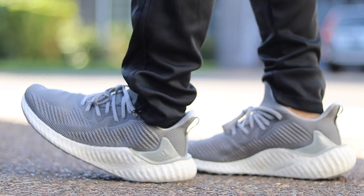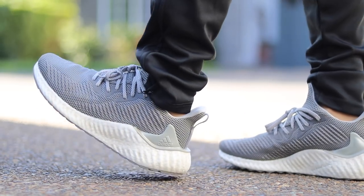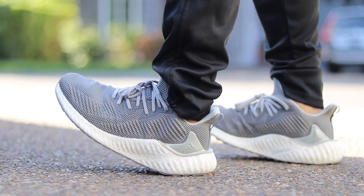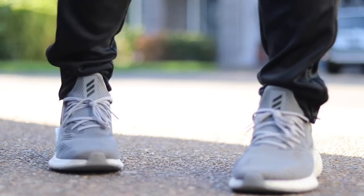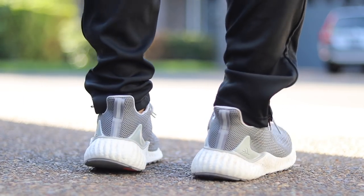These were pretty easy to get on my feet. I definitely like a shoe that's easy to slip on, and there's enough of an opening around the ankle area that you should be able to slip these on with no problem. They're very versatile for running and walking, and very lightweight, so it is my number five spot on the countdown.